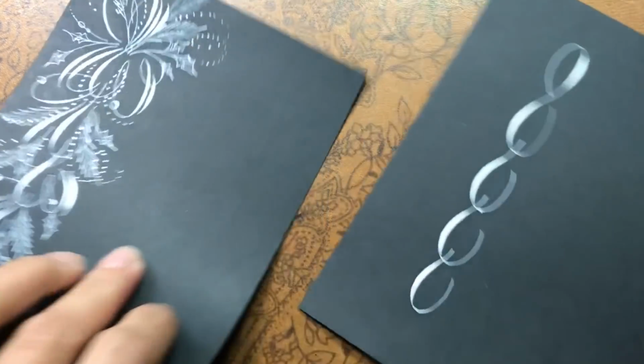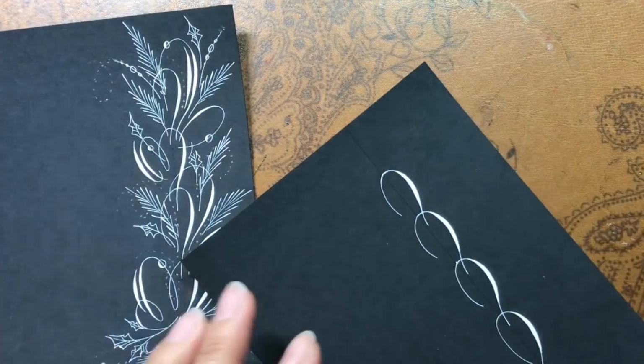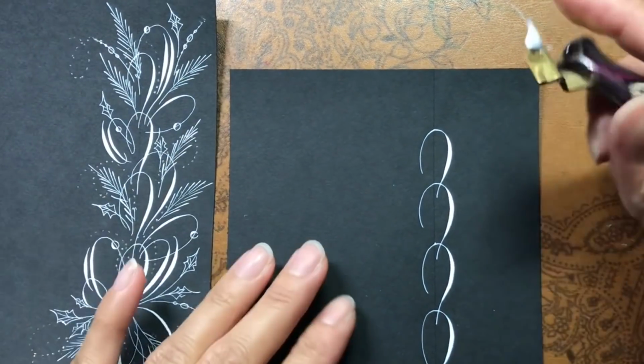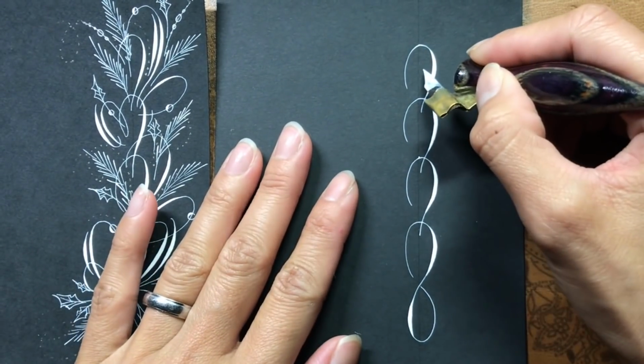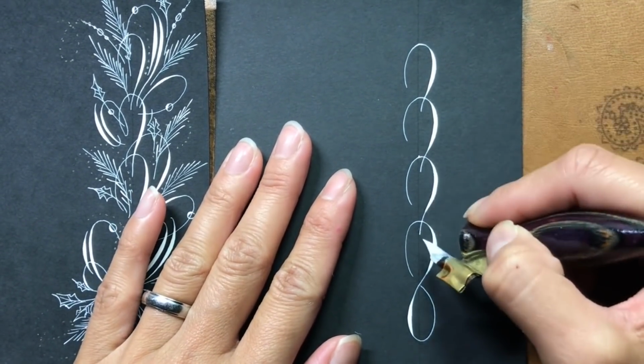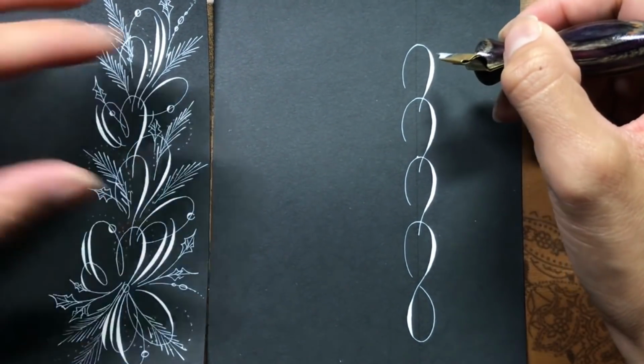So I'm going to go ahead and flip this over because I'm going to begin on this top oval. So I'm going to go ahead and number them. This is oval number 1, 2, 3, 4, and 5. So let's start with oval number 1.